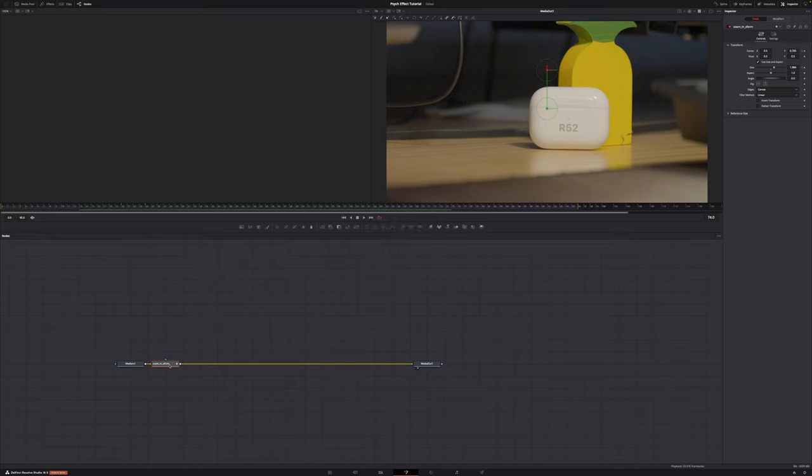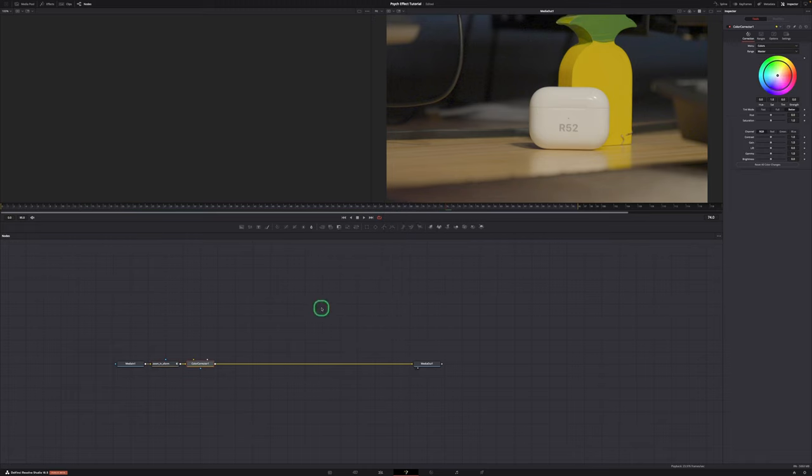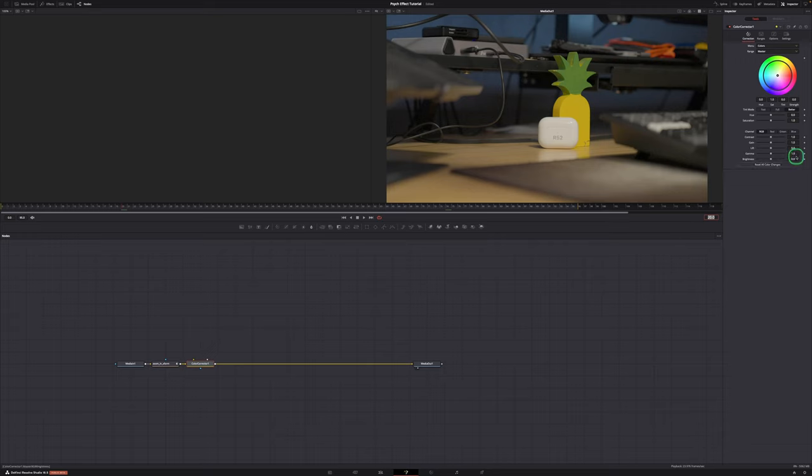All right, so I know that that's my zoom in effect. While I have it highlighted or selected, I'm going to go ahead and look for a color corrector. So I can hit shift space, brings up the select tool, type CC for color corrector, hit enter. And this color corrector, I want to do the same thing. So at like frame 20 to 24, I'm going to get rid of the saturation and I'm going to bring down probably the gamma. So let's go to frame 20 and we'll keyframe gamma and saturation.